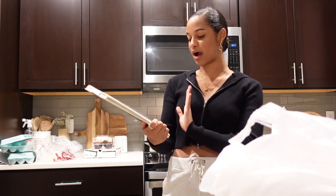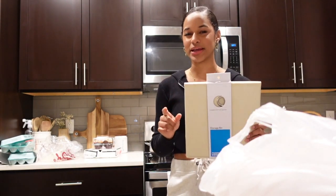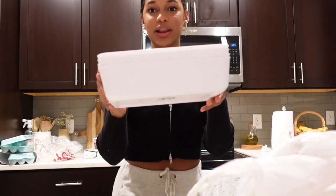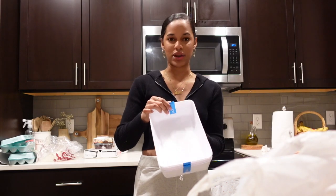The first thing that I got was the storage bin for my closet. I am missing one bin, so I'm definitely gonna put this in. I got 4 white containers and I really like the look of these containers. They were like $2 each, so like the pack.